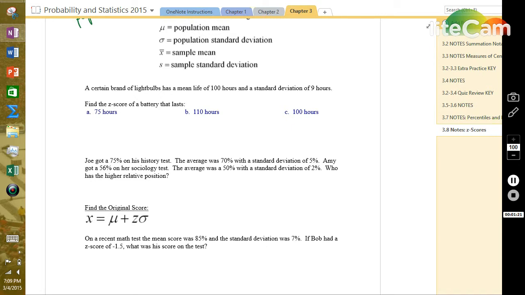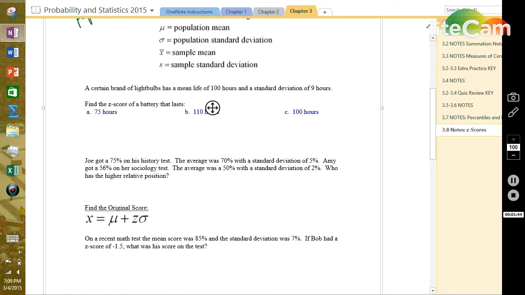So we can calculate z-scores anytime we have a standard deviation and a mean given for a data set. And if they ask for a z-score value, you're going to use one of the above formulas. Now, the formulas are really useful because if we are given a data value that is on a whole number multiple standard deviations away from the mean, it's a little bit harder to calculate without a formula.